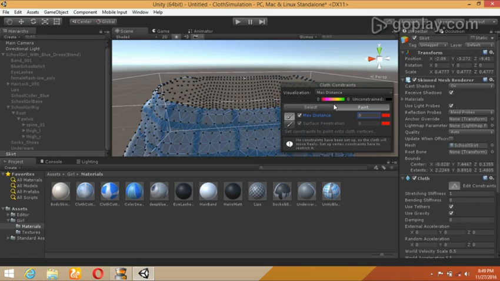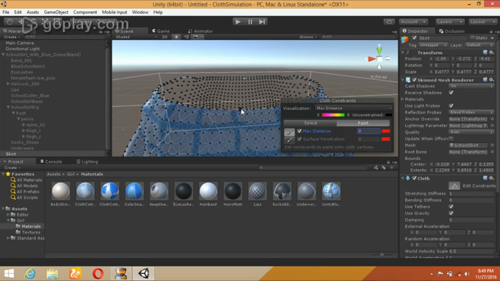If you set the maximum value, which is 0.2, it means the cloth will change its position from the point a little bit. We don't want that now. Set it to 0 and now paint every single vertex at the edge of this skirt.